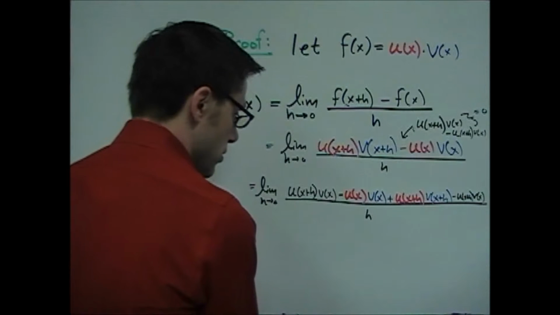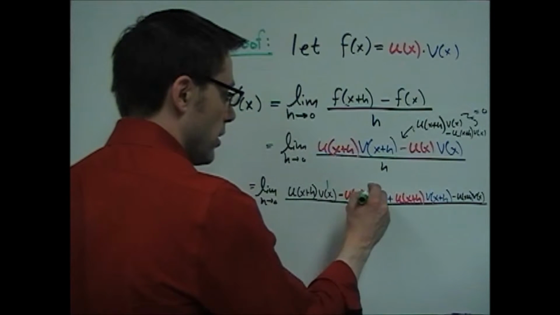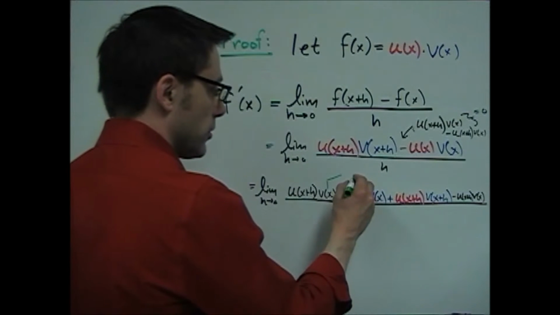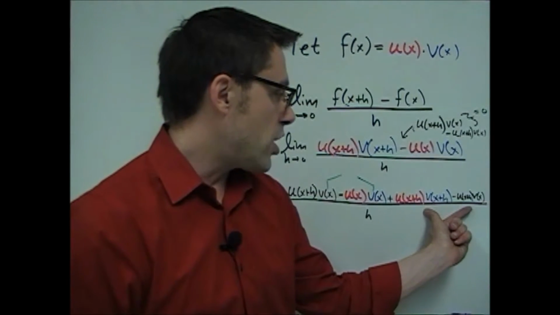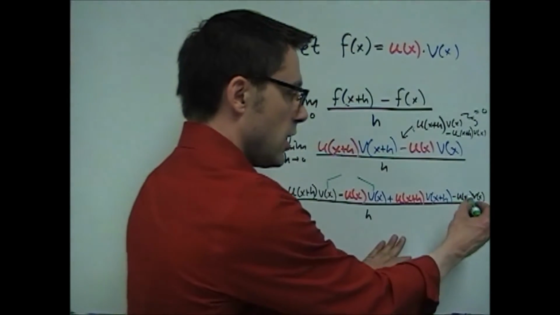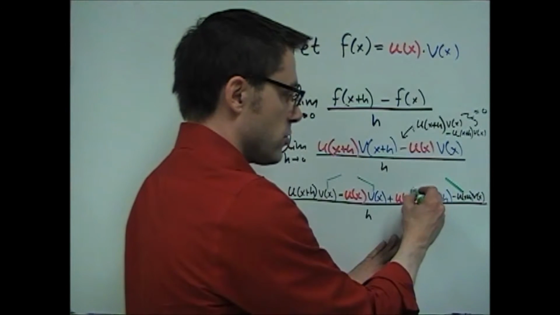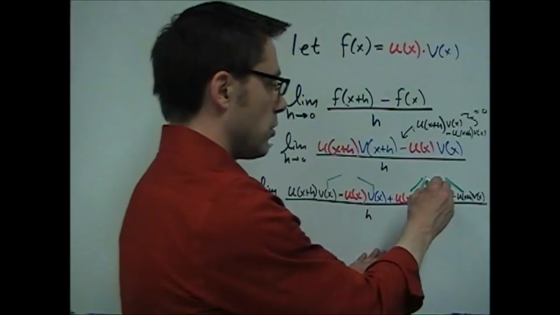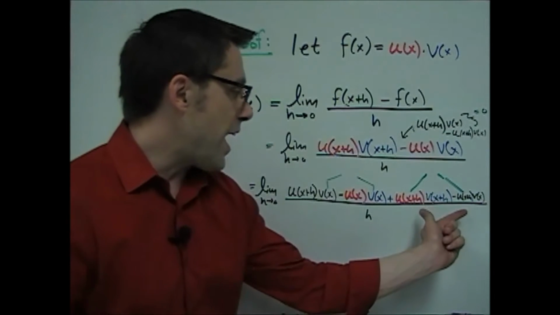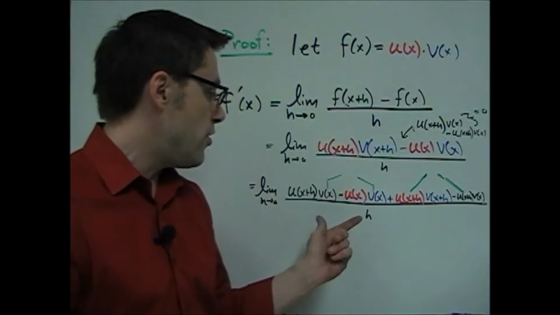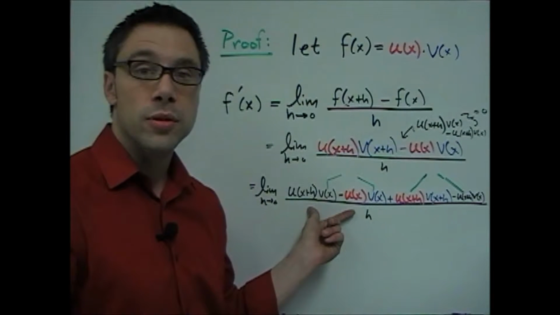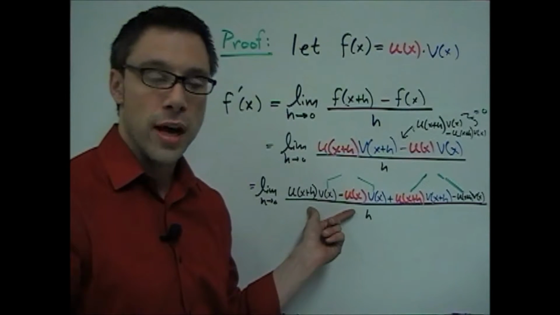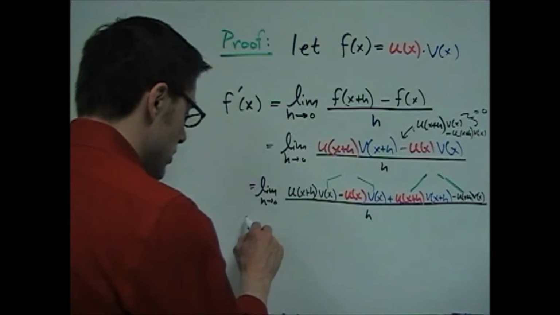Notice these two. Okay, so there's a v of x here and here. So I'm going to factor that out. And similarly over here, for this other little difference, I have a common u of x plus h. Here's a u of x plus h, but here's one as well. So I'm going to factor those out also. So if I factor the u of x plus h out of here and the v of x out of the first part, then I'll be able to go one step further. So let's go ahead and do that. In particular, let me just write these out.